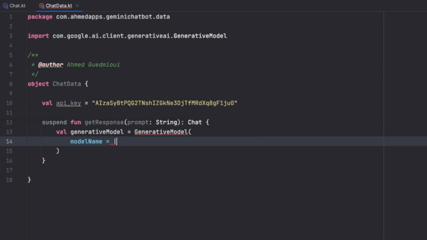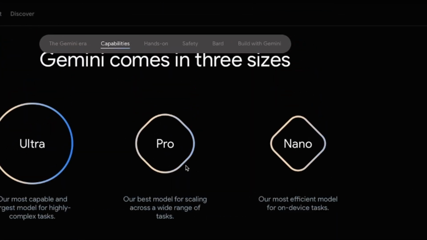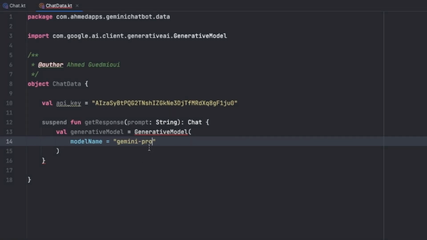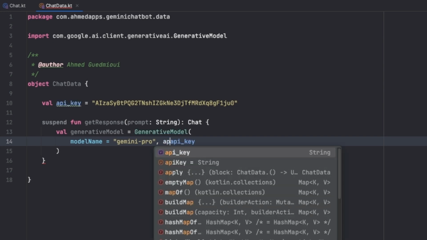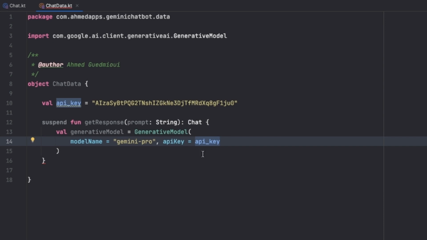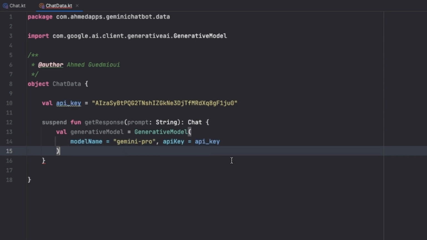We have two types. The first one is in which we don't want to send images. So Gemini Pro. As I told you, we will use the Pro version. So if we go down here, we'll use this one, as it is the publicly available one. So with this one, you can't send images. And then we need to define our API key. So API key is equal to my API key. So here we have the generative model.